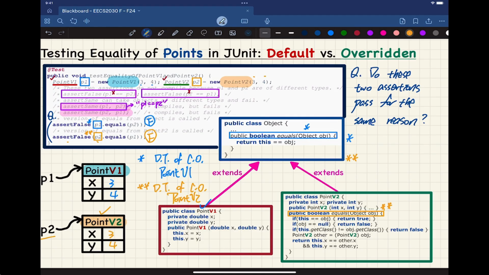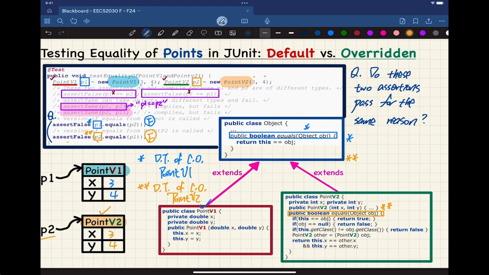Okay, for number 1, when I say P1 dot equals P2, why does it evaluate to false so that assert false pass? Robert, go with you first. Because when you're calling the non-overridden equals, it's the same thing as we just talked about. Yeah. Comparing different types. Yeah, different objects basically, right? Okay, that one's easy, but let's be sure by writing it down.